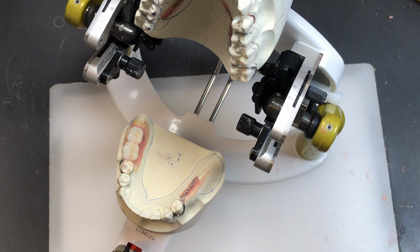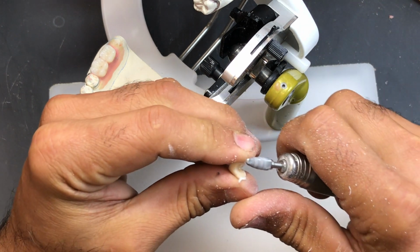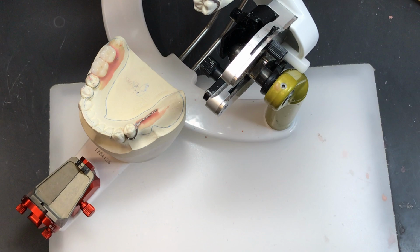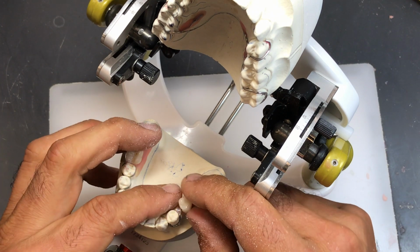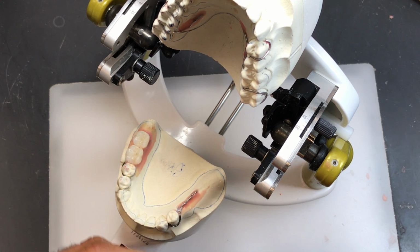And for good measure, even though I don't have to, I'm going to reduce a little bit on the underside of the tooth, just to roughen the tooth anyways. It might be a premature spot right here. I felt like there was one, but let's see if that helps a little bit. Let's see, tentatively hold it into position. Still feel a little interference with a wire right about in here, so I'll switch back to the other burr.